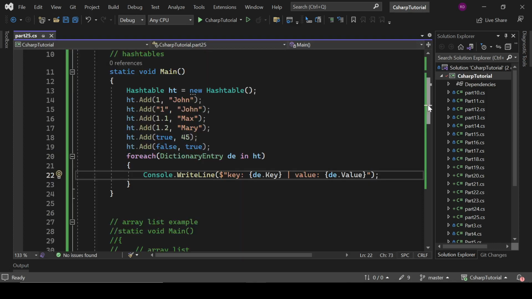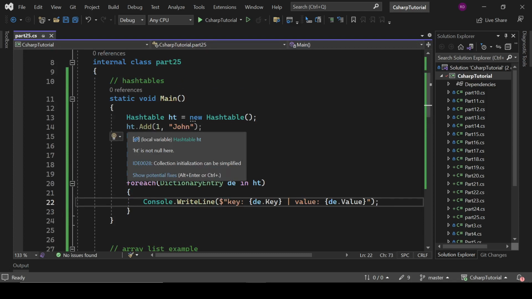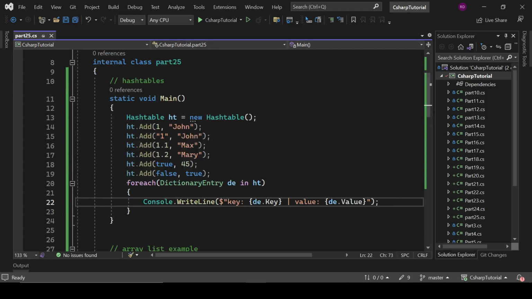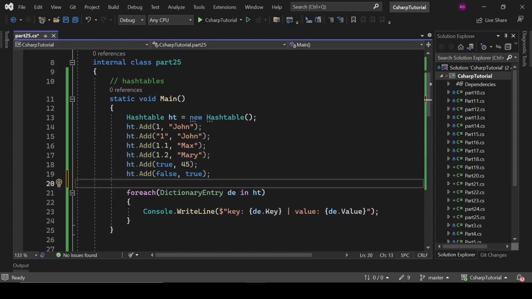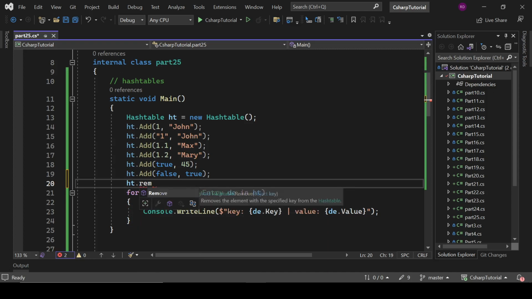Okay, fine. So if we need this kind of data structure where we have to store key and values, then we can use Hashtable there, and it will have multiple methods like Contains or Add, we have used it, also Remove.